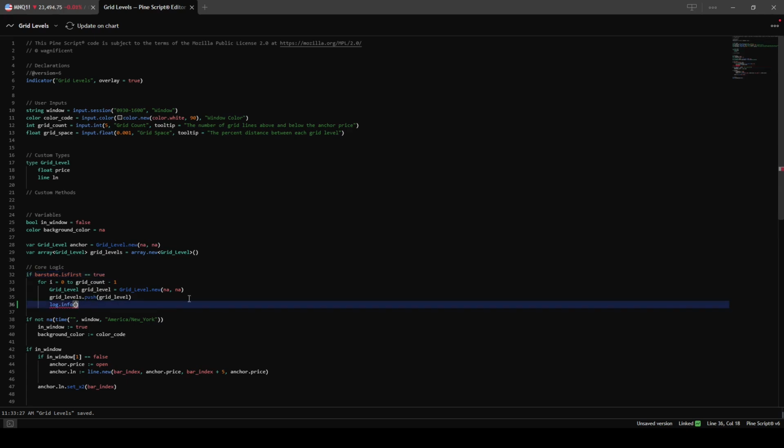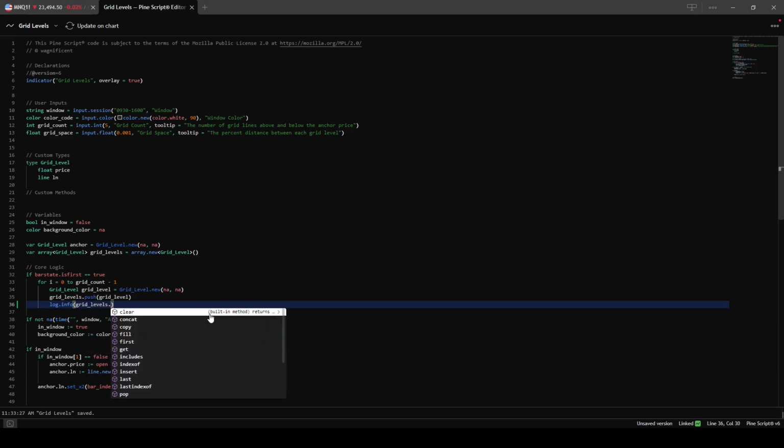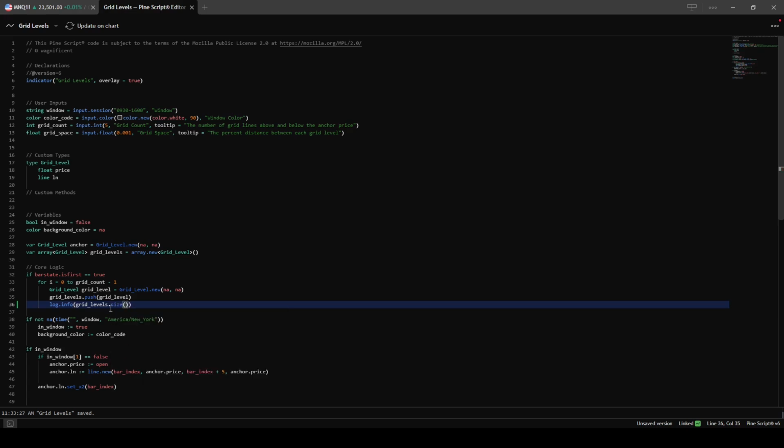So one of the things we can do is say grid levels dot, and this is an array, so you can get all kinds of information about this array, or you can do different methods for it. In this case, we want to know the size of this array, meaning how many things are in this array. So grid levels.size returns an integer, and that tells you how many things are in it.